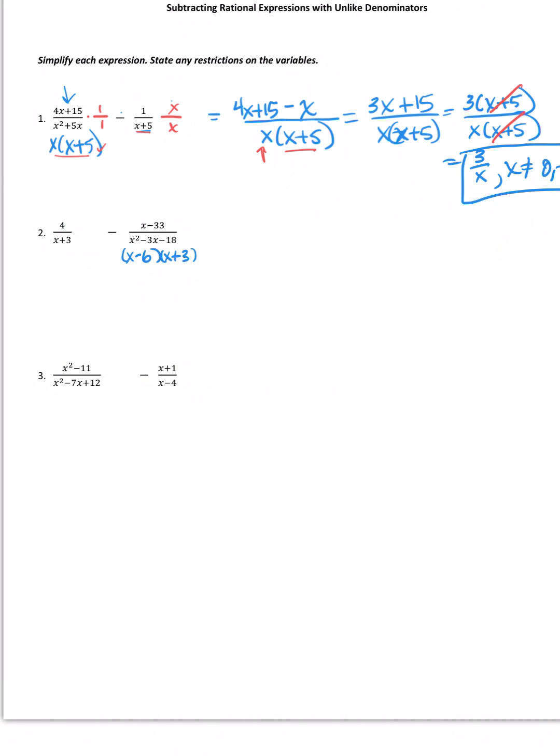Now I consider what is my common denominator going to be? Well, I have the x plus 3 over here. So, I just need the x minus 6 times x plus 3. Now, let's see. What do I need to multiply this guy by to get this denominator? Well, it needs the x minus 6 part. Now, the back one, the back expression is good to go. It has the right denominator already. First of all, I'm going to distribute that 4. So, I'm going to have 4x minus 24.